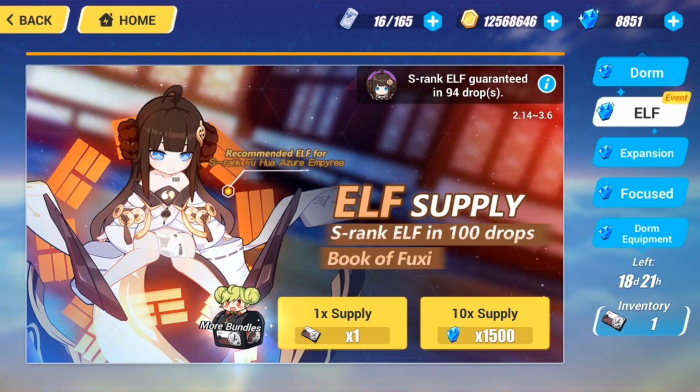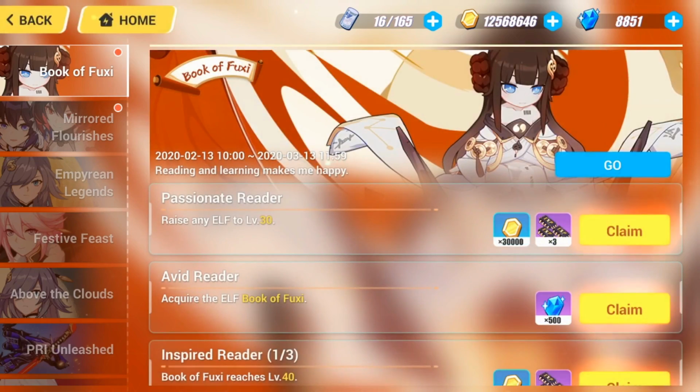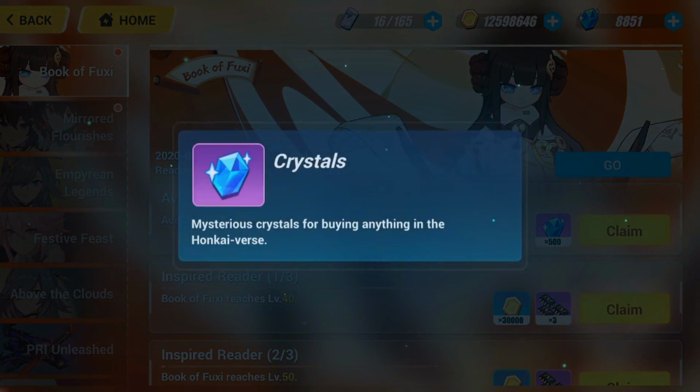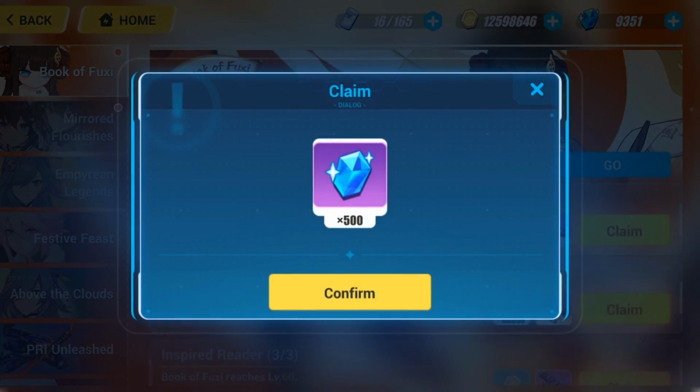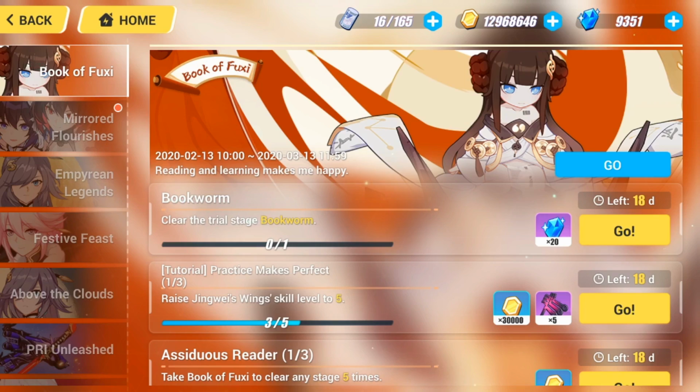So that's the point. You don't lock them into a boss, you can just bring them anywhere you want to, and that free QTE trigger is gonna help you a lot. On average, you fight 1 or 2 bosses that are weak against elemental damage. And by the way, we also get like 500 crystals back after getting the Book of Fuxi. So I'm not trying to say that she's a super godlike pull, but I would skew towards getting her instead of discouraging people from getting her.